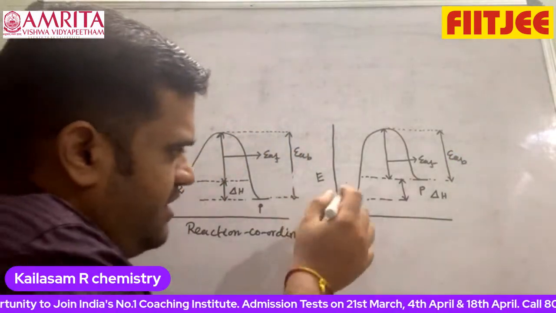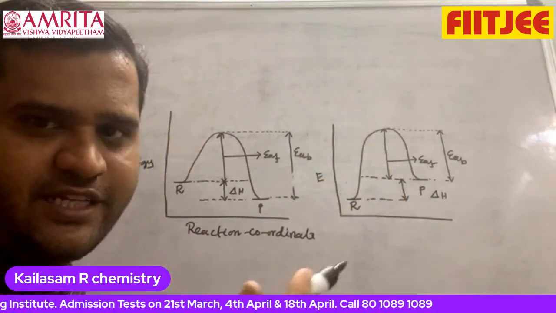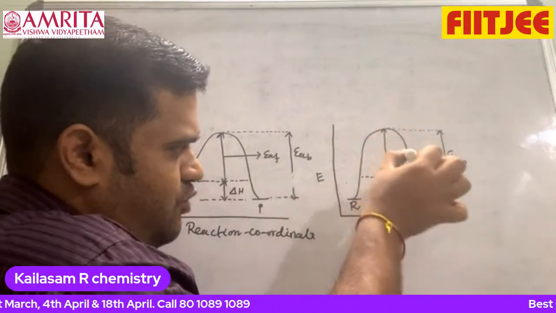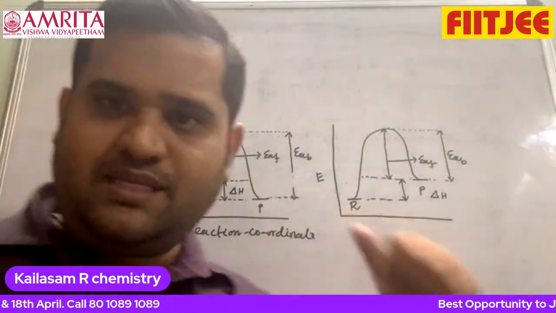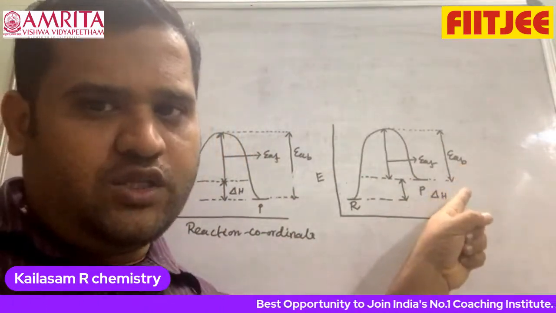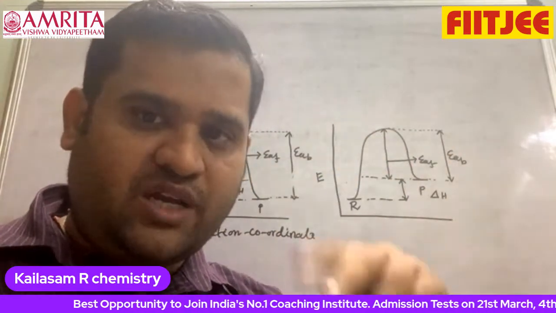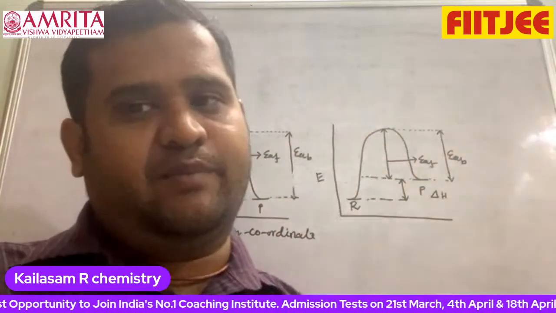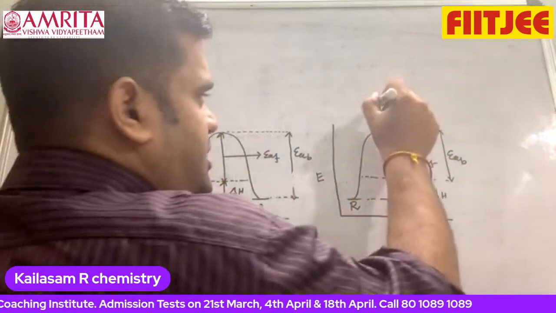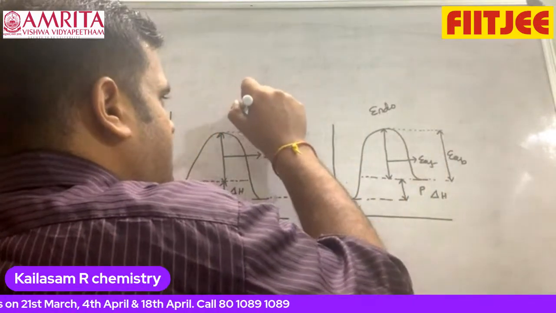And look at the same thing, the reactant molecules must collide to reach this unstable state. When they decompose, they give product. But in this case, whenever they decompose, an amount of energy is released. But due to the endothermic nature, the amount of absorbed energy is higher than the amount of energy released by the intermediate. Therefore, here the nature of the reaction is endothermic. This is endo, and this is exothermic.